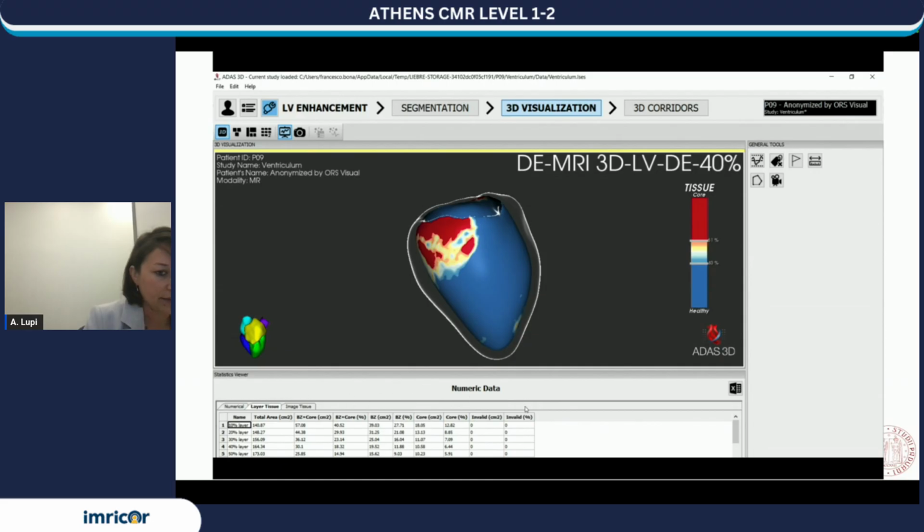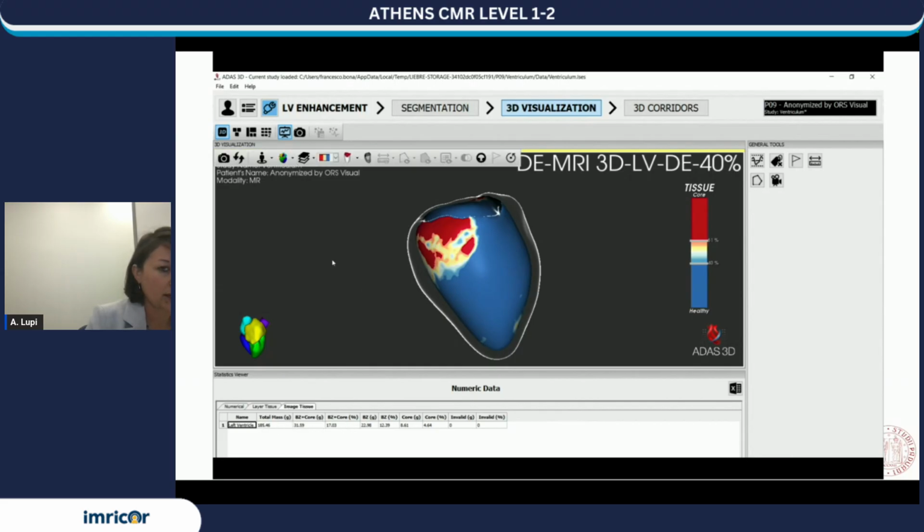And finally, the last point is the visualization of the pathways. The software is also useful for atrium.